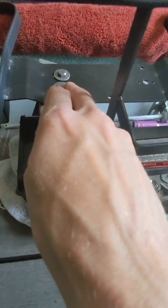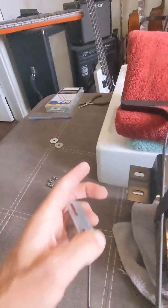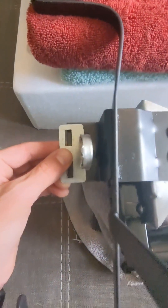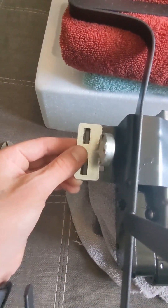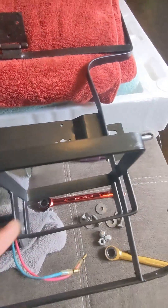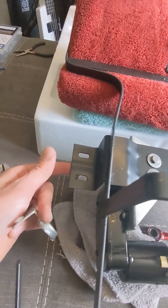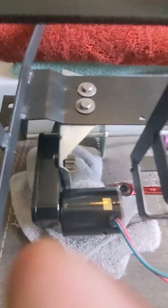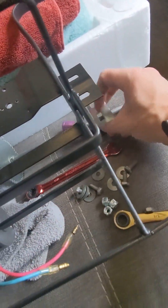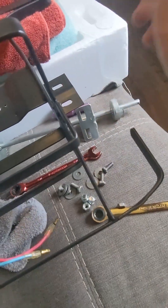Before I get the motor totally tightened down, what I'm going to do is put on these brackets. The reason is they are about the same width as these pieces, so that's going to give us a pretty good centering point. Once we have these into place, we'll know where the axle is going to center underneath — which we're going to try to hit right here at this point. Then we can get the axle through because it's going to go through this hole right here and come out the other side through this bracket. And that gear is going to line up with this little gear right here.